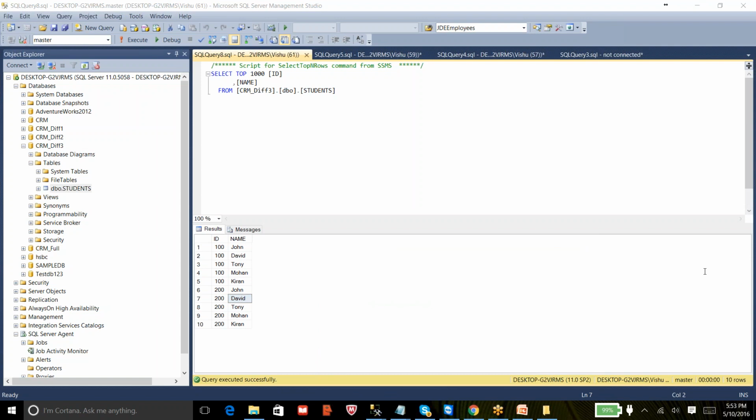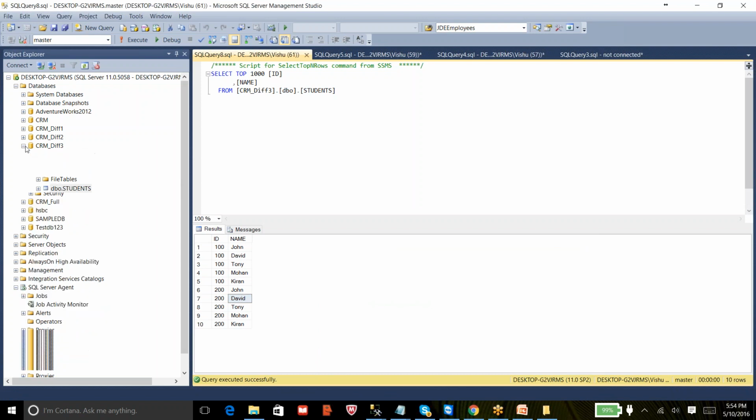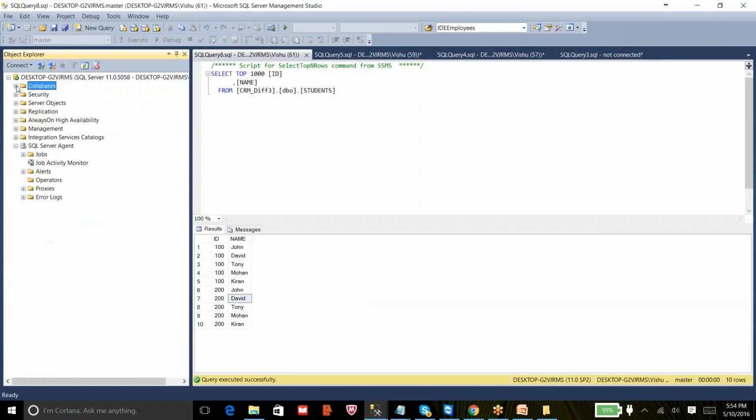Can we restore one backup onto more than one instance? Yes, we can do that. That's what we do in real cases. We take a backup from one instance and restore it onto a different instance. As I don't have another instance on my machine, I try to restore on the same instance. But in real time, we use the backups of production databases and restore them onto UAT servers.